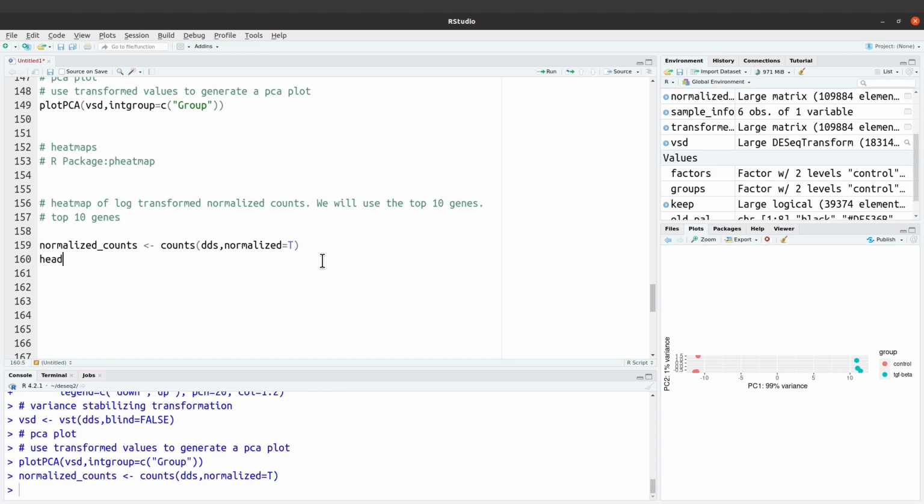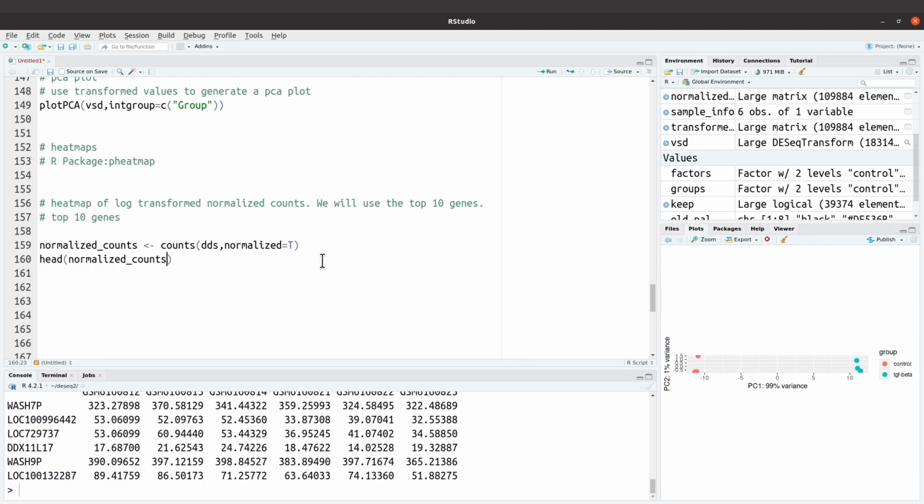Yes. So you can even do a head of normalized_counts to see, for those who are curious. We have that here. You can also save this to an output file, and then later examine it. You can also subset that for the differential expressions and then just observe that. All right, now let's do our log transformation.